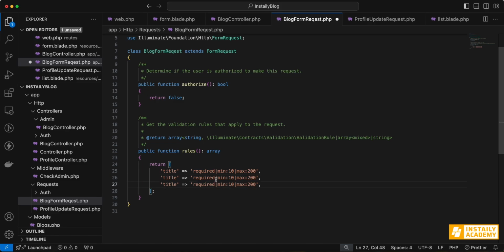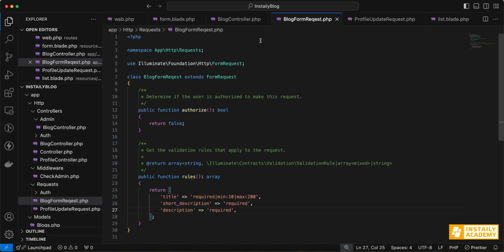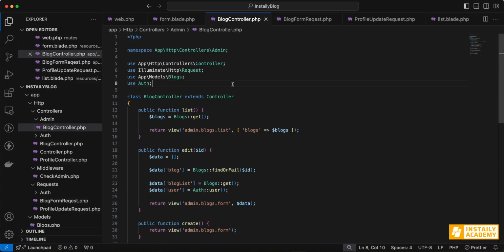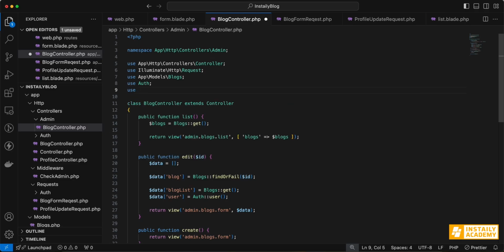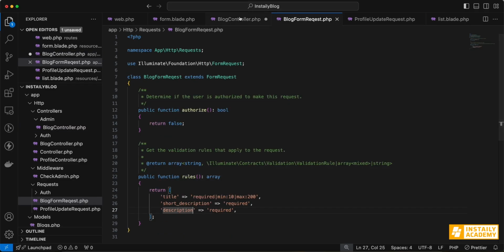If max is 200 characters, we can do it like this. Okay. Similarly, we can have short description and description. Okay. Now, how to use this?